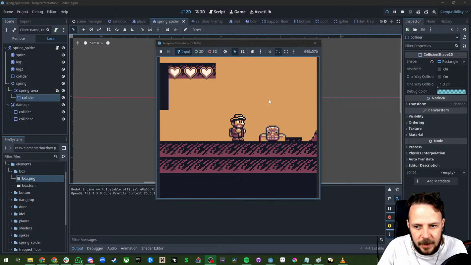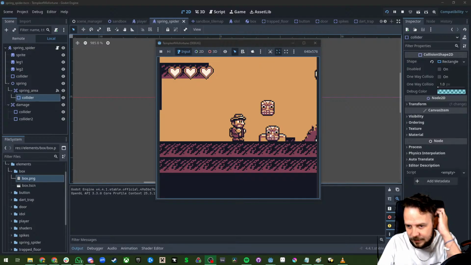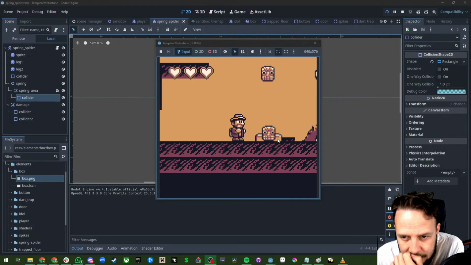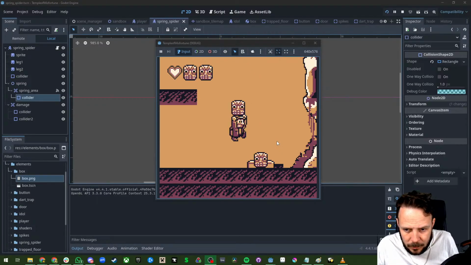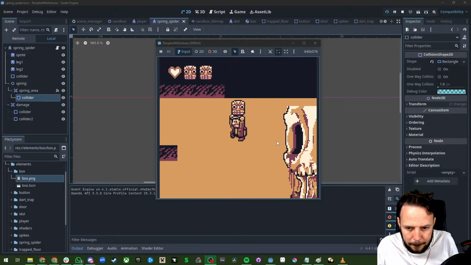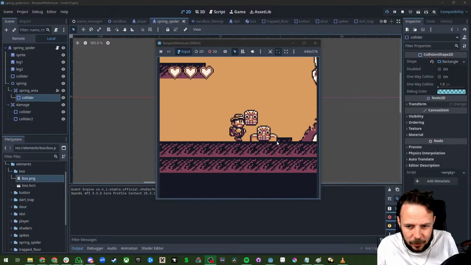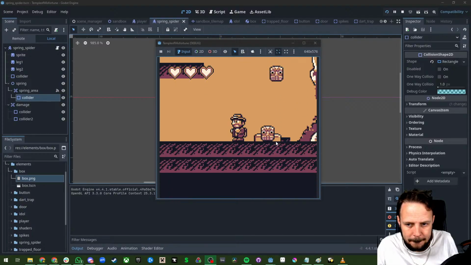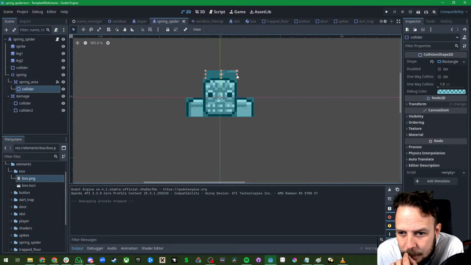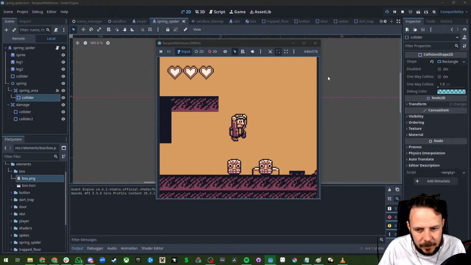But this is working fine. That's kind of good. We need a little animation to play, obviously, on the spring guy. The spring guy's art isn't final. There we go. Look, it's just on the edge. So I think these probably just need to be in line with one another. Does that mean we can run into him then and spring up? Hopefully not.